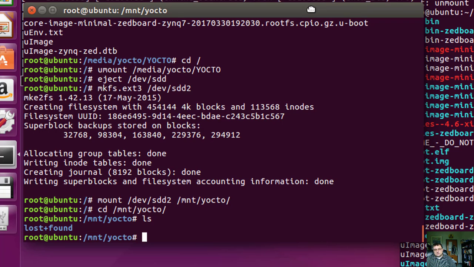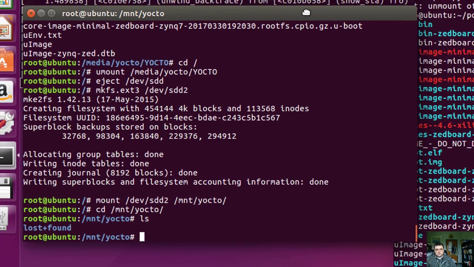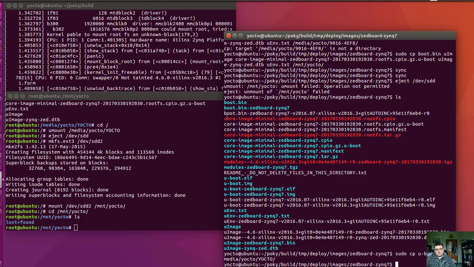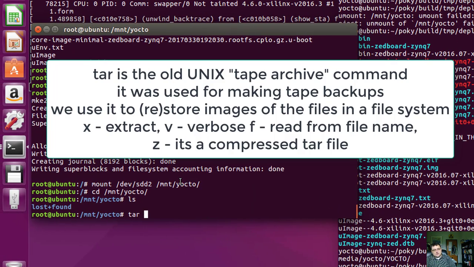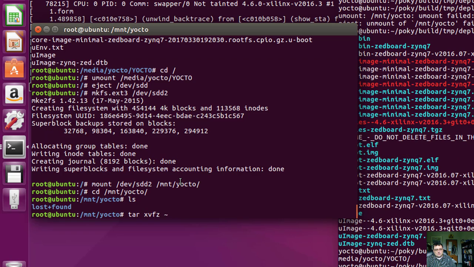The Xilinx, or the Yocto build system made a file system for me. I see it here. This core image tar file actually has everything I need in it. So if I do a tar xvfz and I do that to Yocto, oh my, what a long, terrible command.